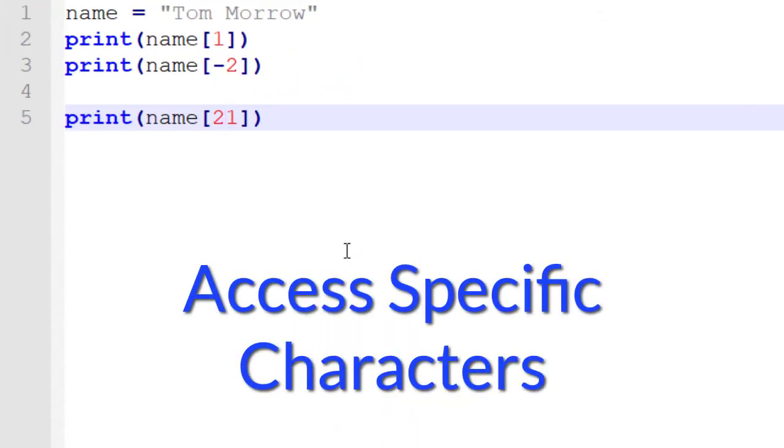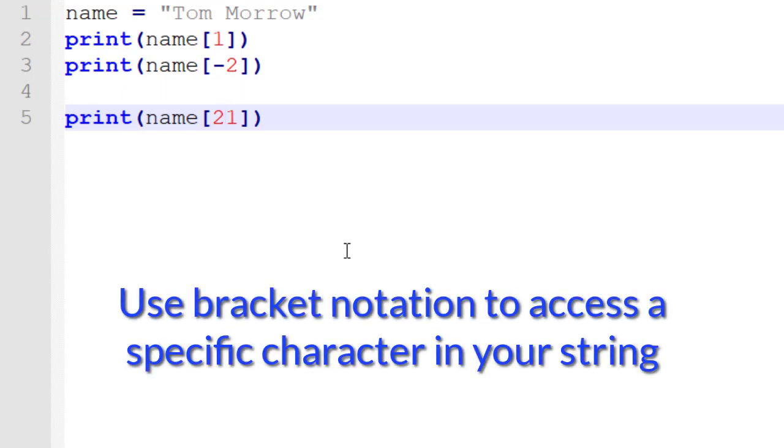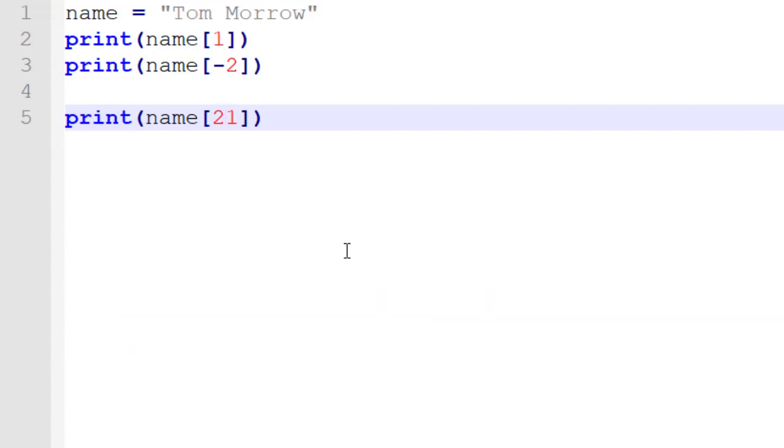But let's look at what happens if I want to individually access a character. So I don't want to loop over the whole thing, I just want to get access to it. Well, I can use the bracket notation, just as I would with a list, to reference an individual character. And as you can see on line 3, I can use a negative index to move from the end of my string backwards. So I can move forwards, starting at 0, or move backwards. Now, the other interesting thing is the index you see on line 5: there's not 22 characters in my string. Remember, it starts at 0, and so 21 would actually be the 22nd letter.